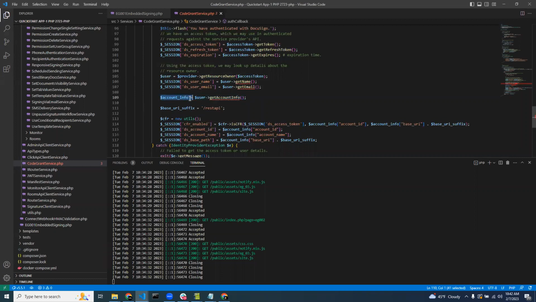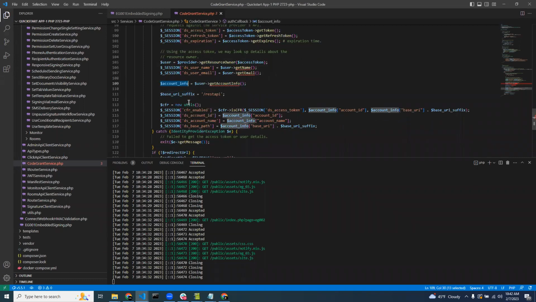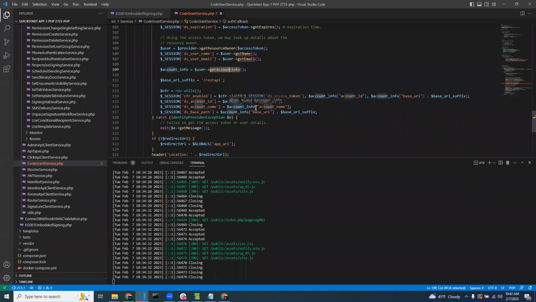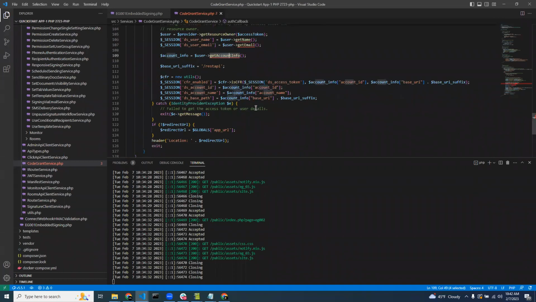This account info is going to be, these attributes can be used together. This is the user info call. Let's get account info here. And then from there, we're going to be grabbing the account ID, which is, like I said, the path required variable that you're going to be using going forward in all subsequent API calls.